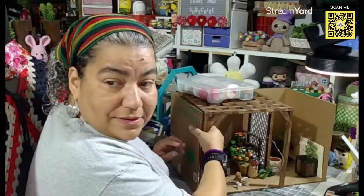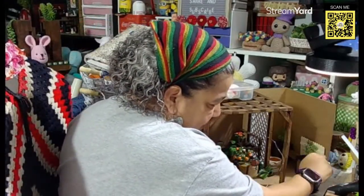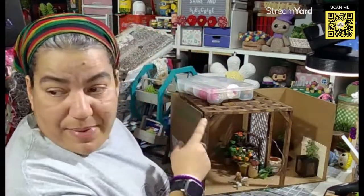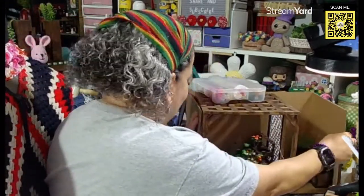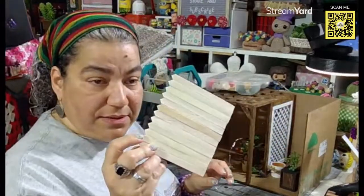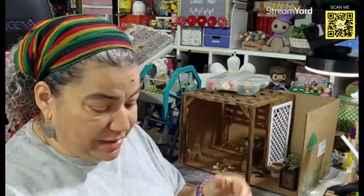There you go. So do I want to put this in white? Because there's going to be a post here, right? And you got this. So do I want to paint them white? Oh, I think white is winning. So we'll paint them white. So I need to do another panel like this and a shorter panel for the back walls. And then I have to go to Home Depot and get the quarter inch square dowels to put in between the panels. Yes, we have a bunch of whites.